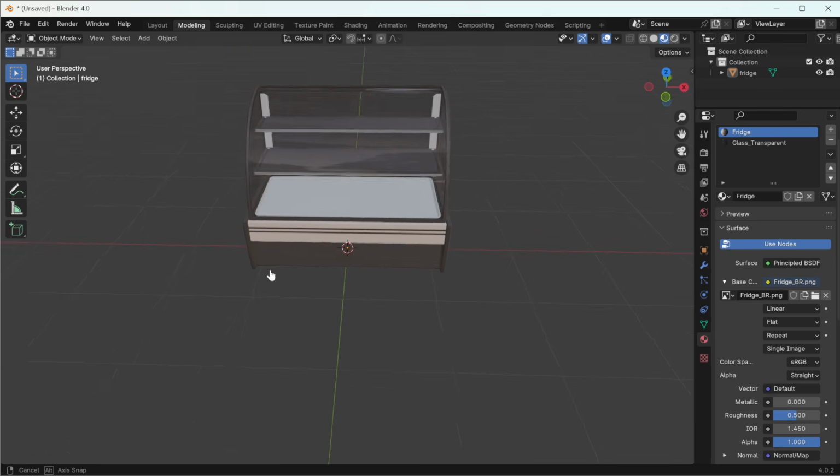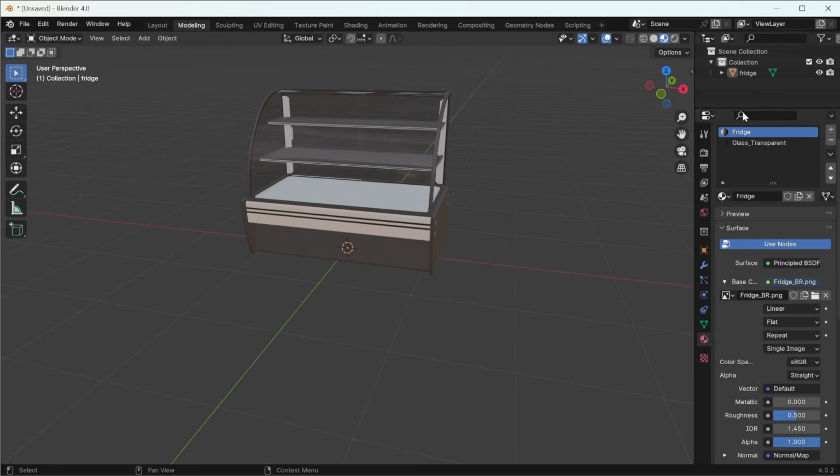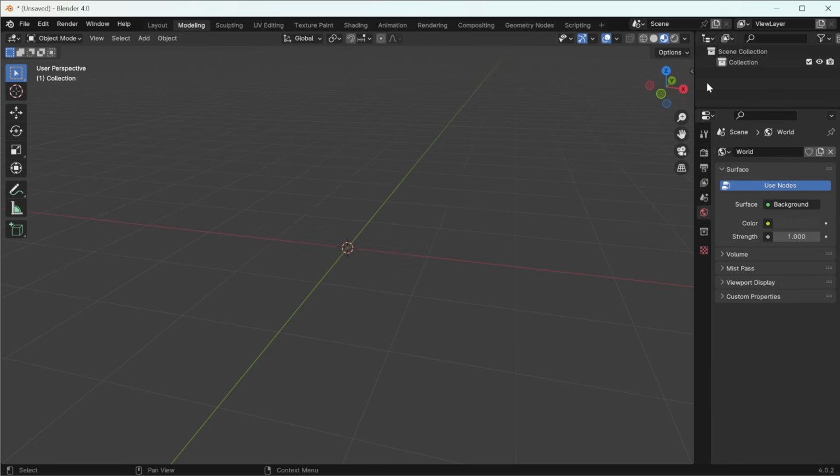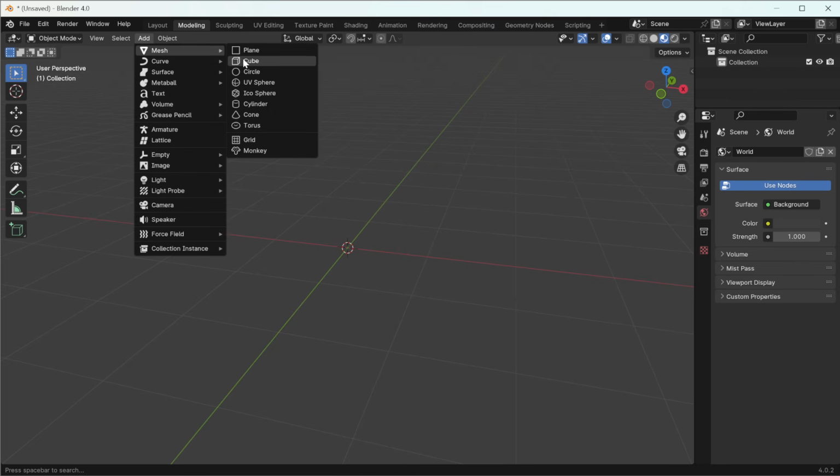I am so sorry that that was cropped in the wrong way. Okay, so now we can delete that and move on to our glow cube. Oh, I gotta go up here, that's right.